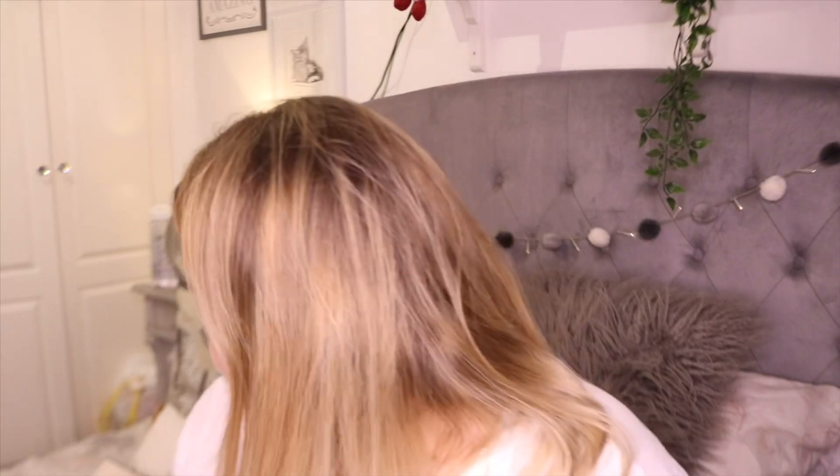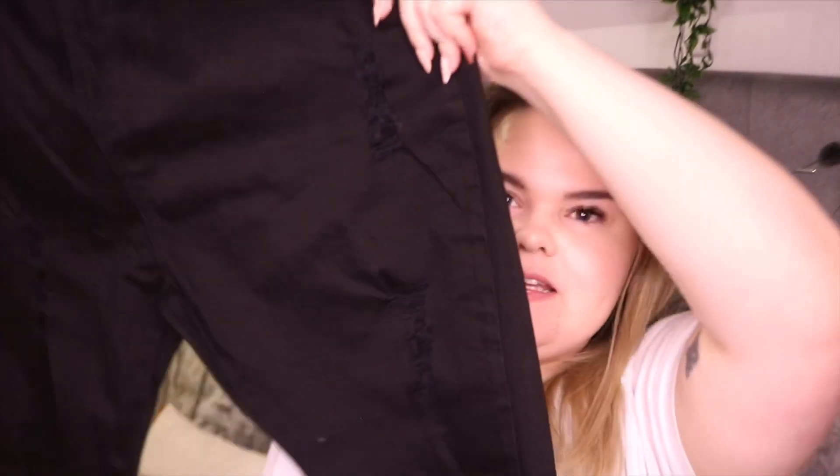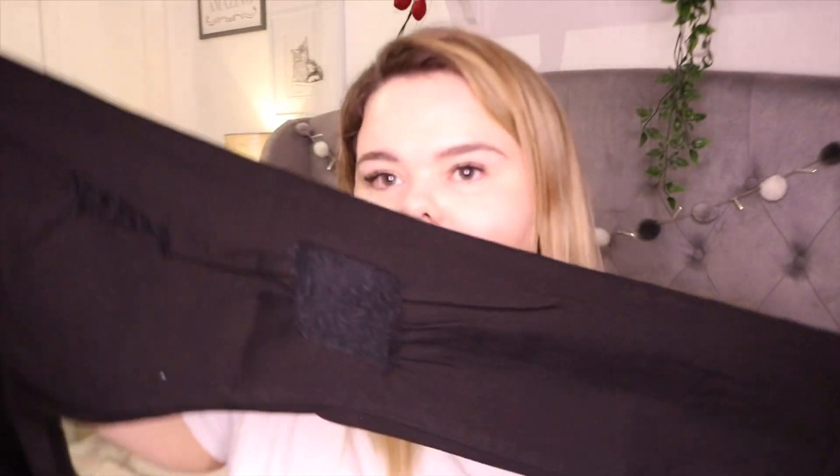Next up I have these, which are the — I misread the label — Ripped Knee Distressed High-Waist Skinny Jeans. I'm tired! I thought it said 'rib' but it says 'rip.' So these are just some plain black skinny jeans — nothing too special. They have rips on them as you can see, and they look quite nice actually. They're a tiny bit stretchy so they're probably quite comfortable. I don't really have any black jeans so I'll try those on as well.